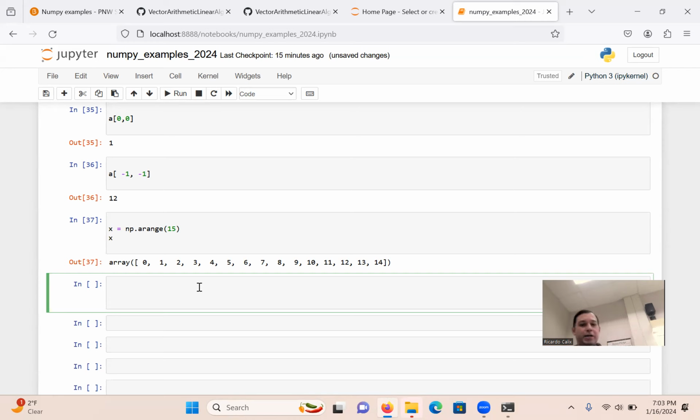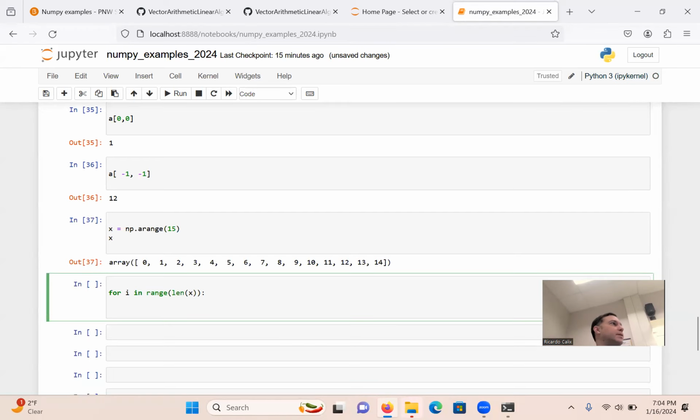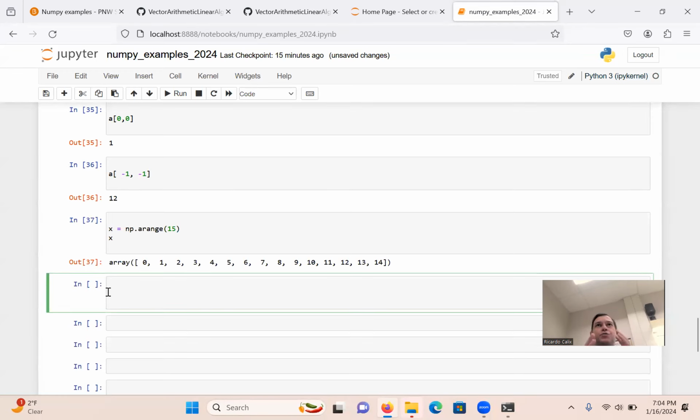So again, this is where I was saying you did for i in range, right? And then what else? len of x, right? And then you would say something like, okay, I'm going to print, but we're not going to do it though. Instead, we take advantage of just NumPy and how NumPy works. So I'll give you one example, and I think if I do this one, you'll be able to figure out the other ones. I want the first 4 elements, so I'm going to take x.